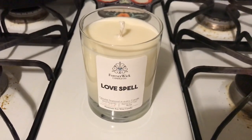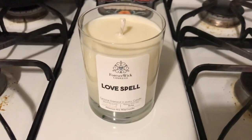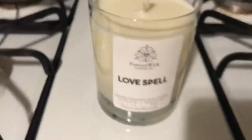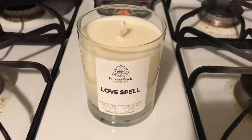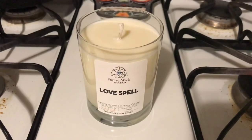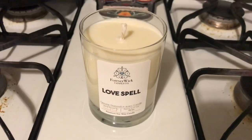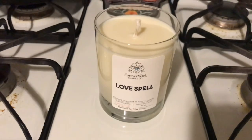So far, guys, with ForeverWick Candle Company, A plus all around, 5-star rating, whatever you want to give it. I am extremely happy, especially with the last one. It is advertised, see down here, you got 70 hour burn time. On the Cupid's Boner candle, I did get about 68 hours, but I'm not sweating those 2 hours, because I'm really happy with this product. And I do stack gold and silver bars, but when I found ForeverWick Candle Company, I'm quickly becoming very interested in diamonds. So without any further ado, let's go ahead and get this lit.